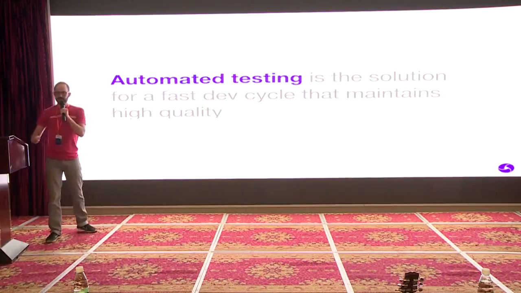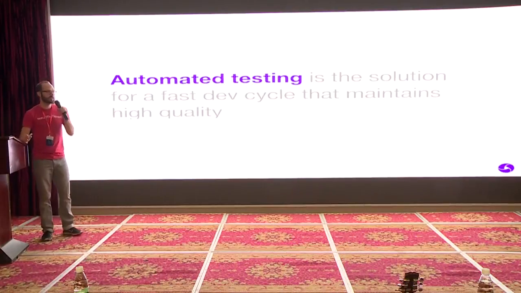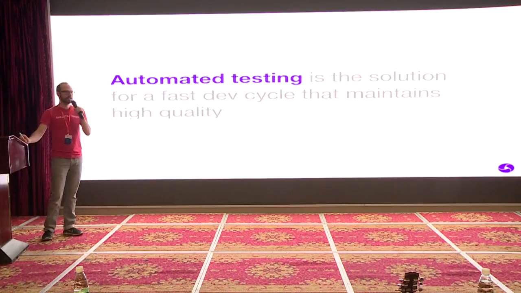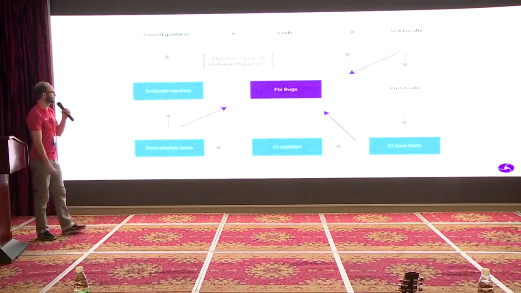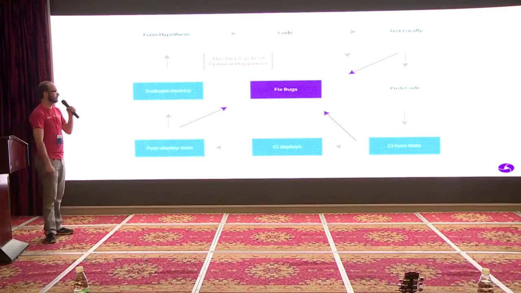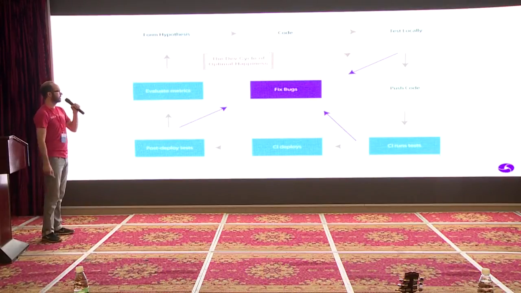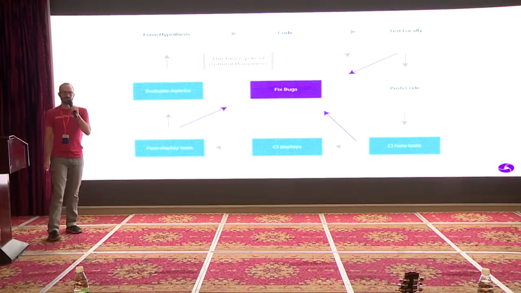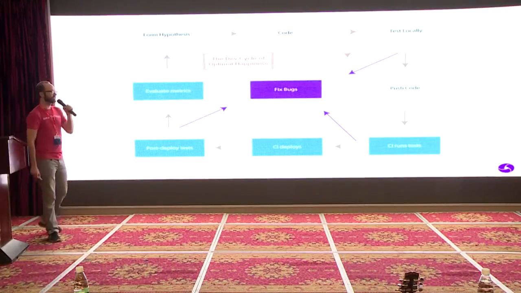Yeah, so the reason that we care about Appium is because Appium enables automated testing, and automated testing is the best way to make sure that you have a fast development cycle for your software. This is a diagram that I like to show. It has the aspects of a development cycle, and this is what I call the development cycle of optimal happiness. And something tells me that will translate well into Chinese.